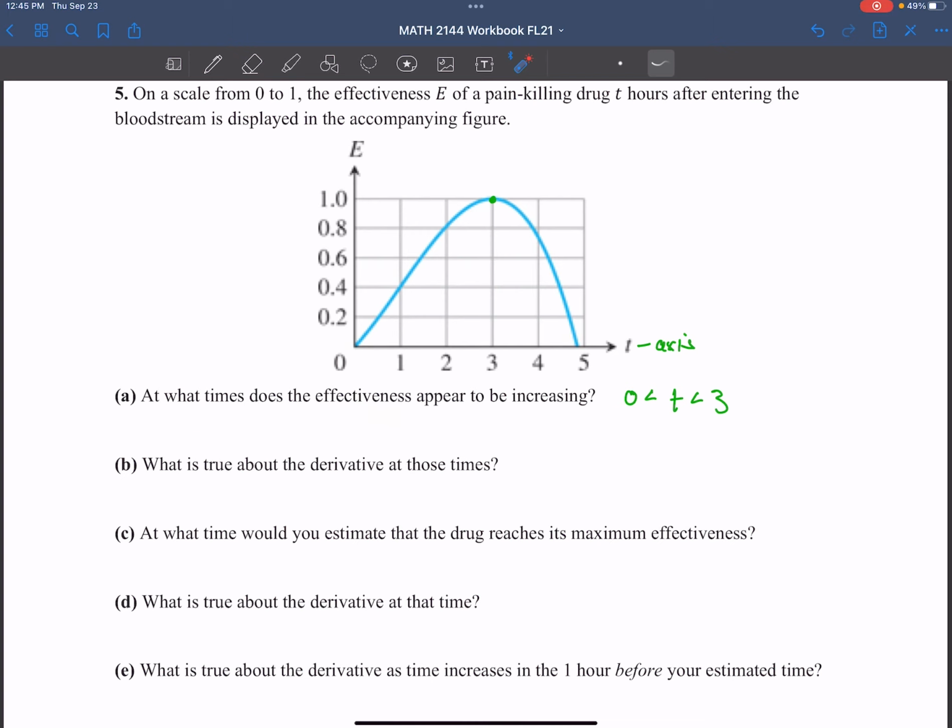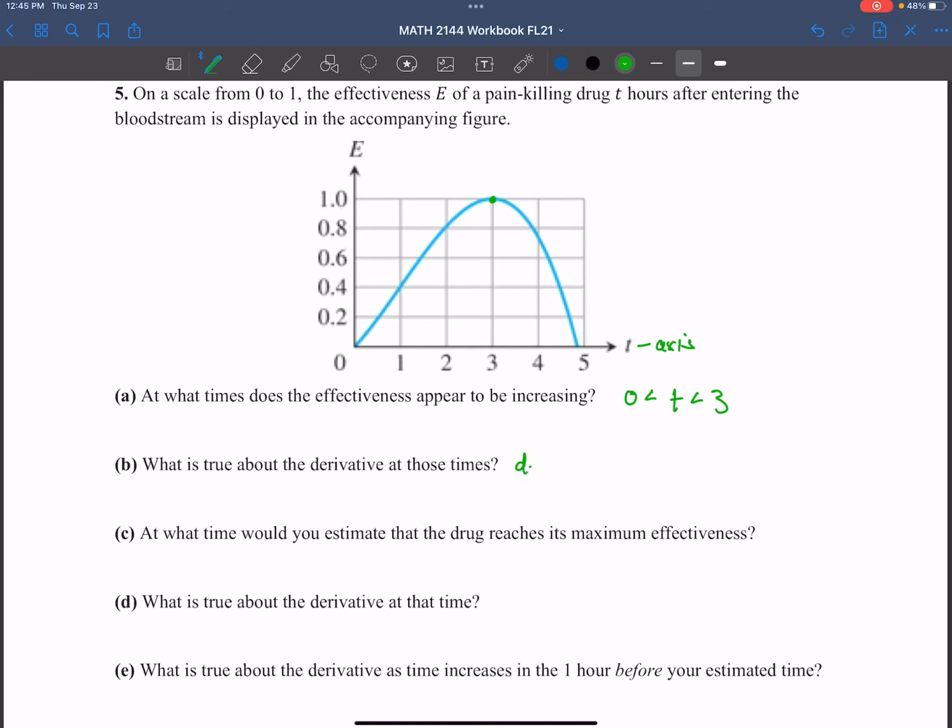All right. B, what is true about the derivative at these points? So let me get another volunteer. What does your group say is true about the derivative at those points? Let's go to Emma. So the function is increasing, or you can think about the graph is increasing. So typically when we're talking about the derivative, we're talking about the slope of the tangent line. So you could also say that the derivative is positive. And again, just starting to see the connection between these.